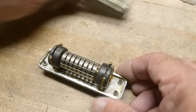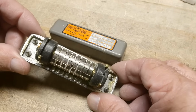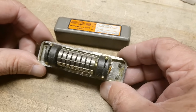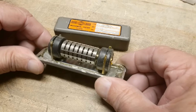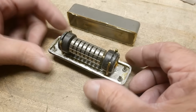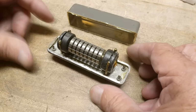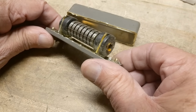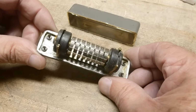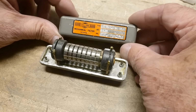All right, so I love this old technology where you're actually using physical properties of materials to do the job. Just, I don't know, it seems very satisfying. You get lost in the transistors, and especially in ones and zeros. You get removed from reality of how the physical world works. And being a hardcore physicist, I just love things like this. There you go. That was the filter of the day. Collins, very nice.